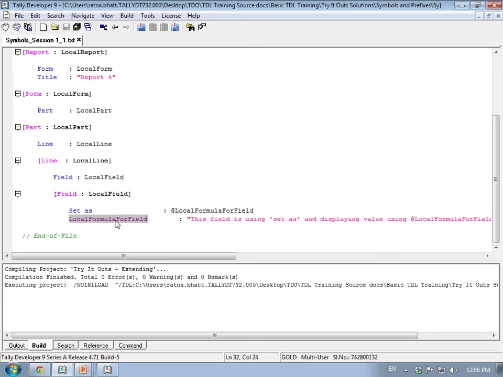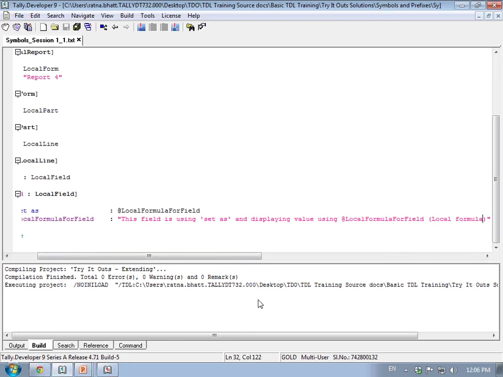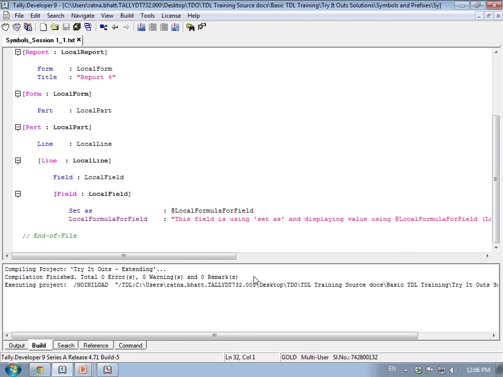At set as we have written the local formulae and we have mentioned the formula details. We can just break this up into multiple formulae. This formula is accessible only at the field definition, that is, this local field definition.